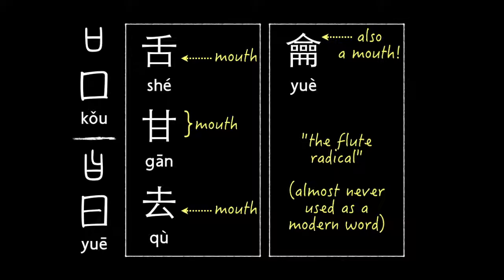And then on the right hand side, this is one of the less widely understood mouth radicals. At the top of the flute radical there, the triangle is another way of depicting the human mouth. The flute radical there, very simply, you're looking at a mouth on top, blowing down into a very stylized depiction of what we call in English panpipes. The three boxes represent the openings of the holes, and then you have the length of the flute below that.